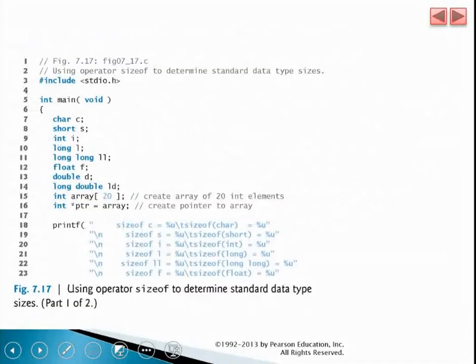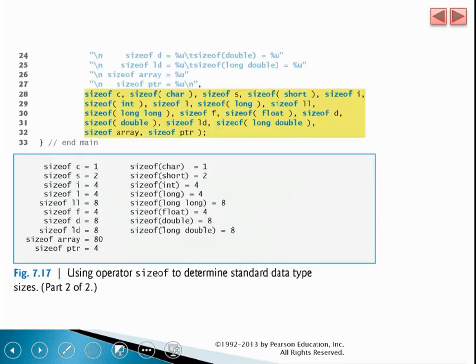So this is a simple program, and I will conclude my lecture by showing you this program. It shows the size of all the data types. I will share this program with you. These are all the data types that are possible: character, short, int, long int, float, double, long double, integer type array, and the pointer. What we are printing is the size of each and every one, calling it with each variable, and this is the output.